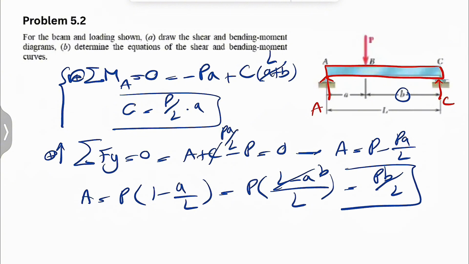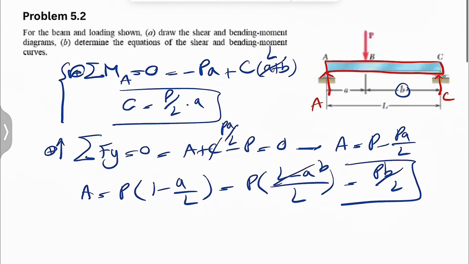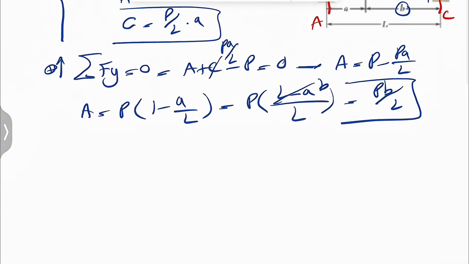So now that we have these two, we're going to move on to our sections. Keep in mind that we have to consider different ranges in here, and usually we do sections on the beam where we have an external force applying. So from point A to here, we can do one section, draw the free body diagram for that, and after B we can do one just before the C, and we're going to look at that. So our first range is going to be x from 0 to a.